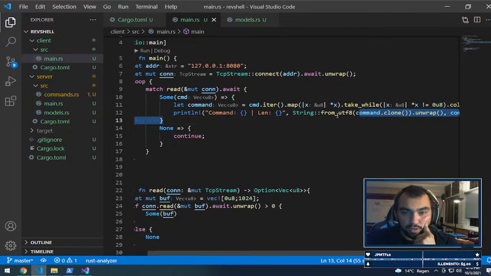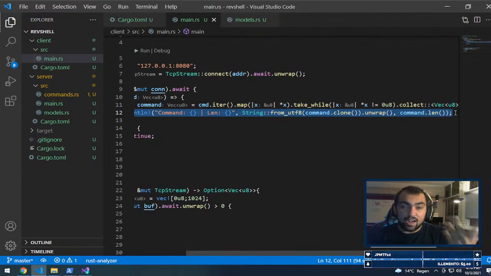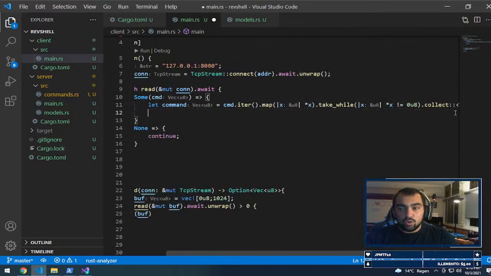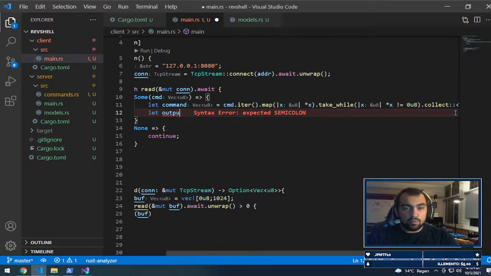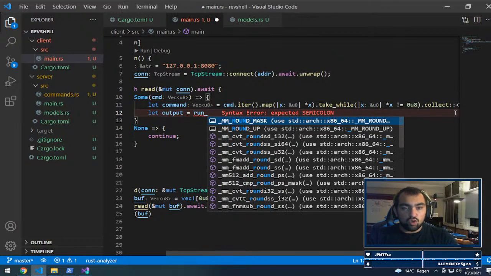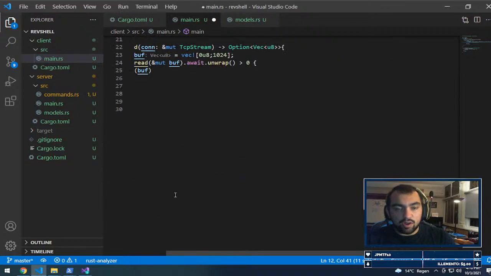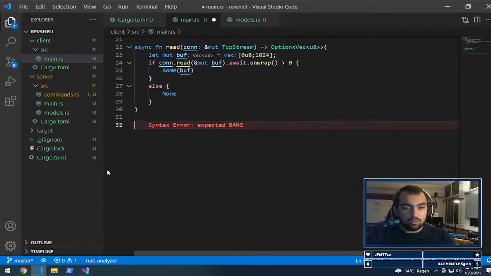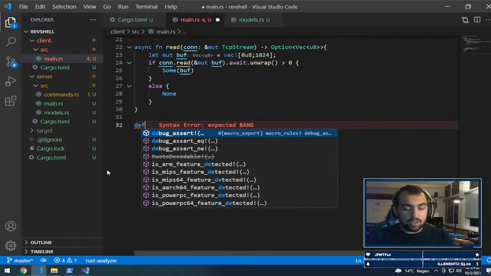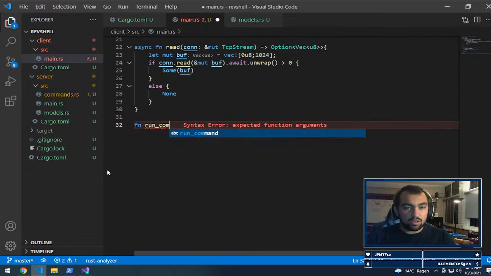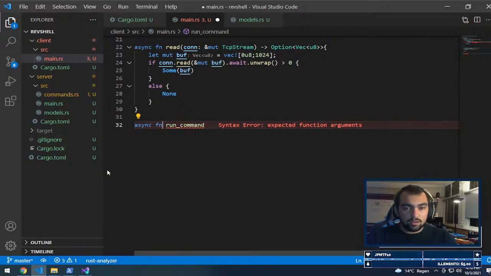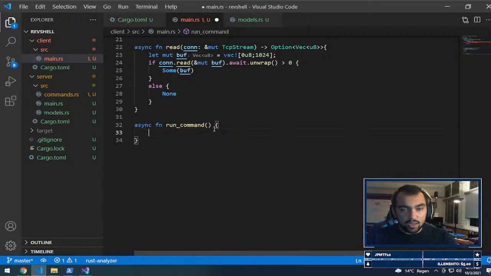So instead of printing anything, what we're going to do is let output equals run command, and now we're going to create a run command. So fn run_command, and we're taking a command which is a Vec, I guess.